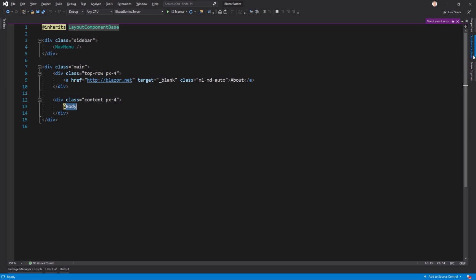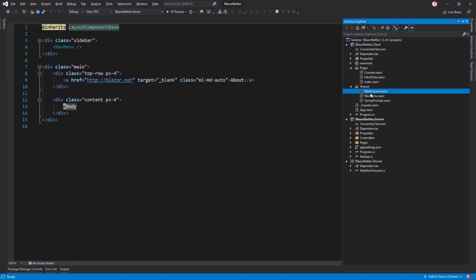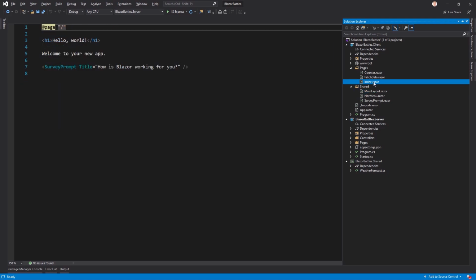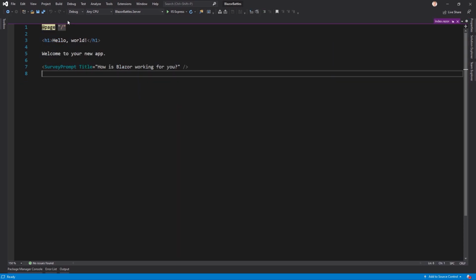For instance, the first one here, the Index.razor. Now the crucial part is this @page directive on top here with a string, which is already the route for that page. You don't have to specify that route anywhere else. Just create a component, add that @page directive, and you're done.